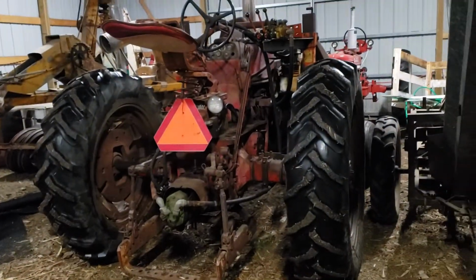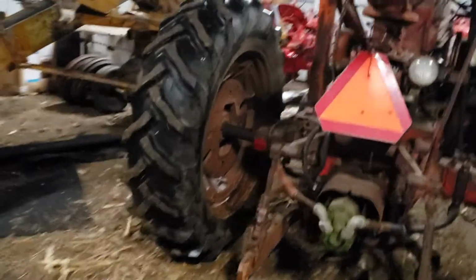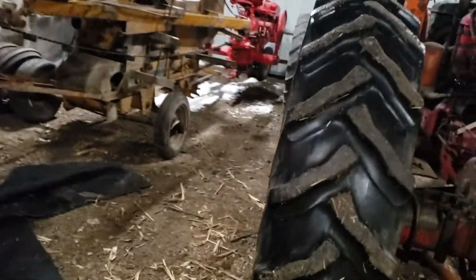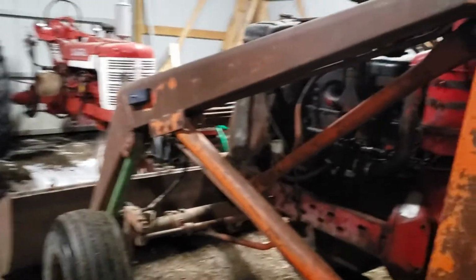Alright, this is going to be the first video of a lot. I just picked me up a Farmall 400. This is a 1955 model with a full hydraulic Do-All loader.